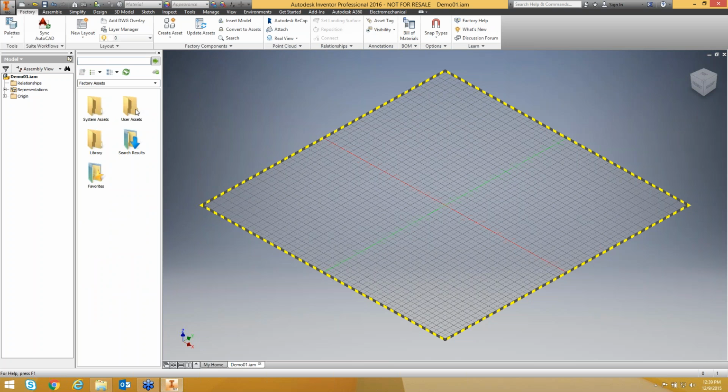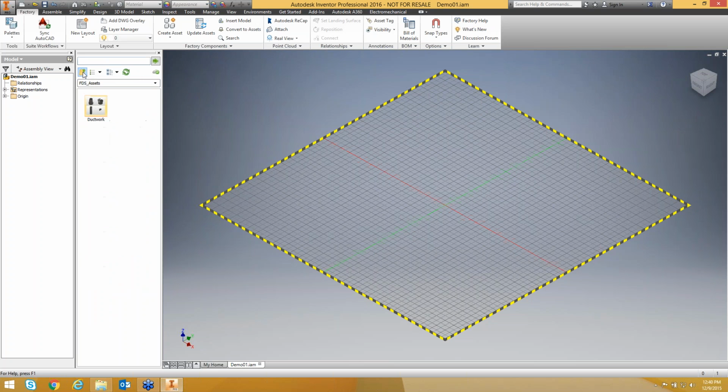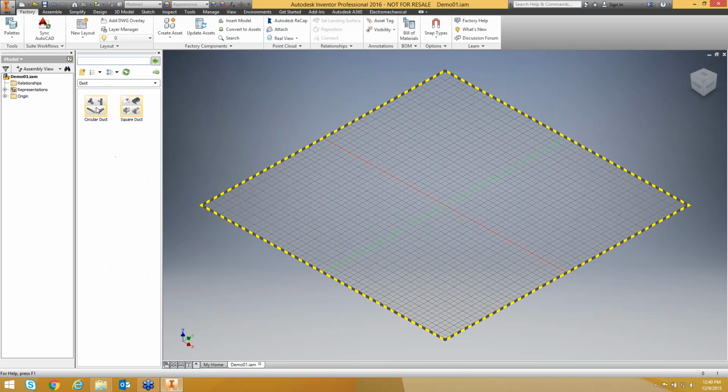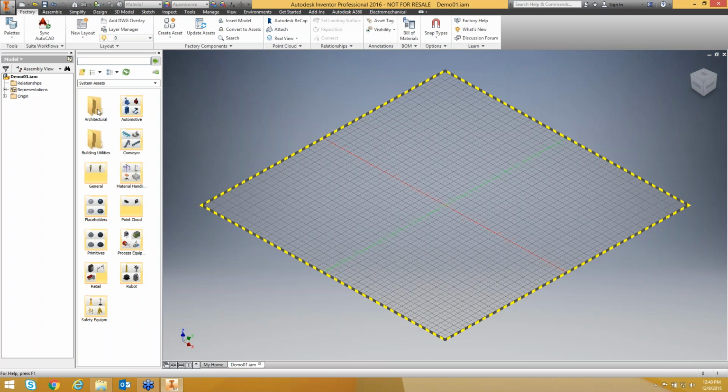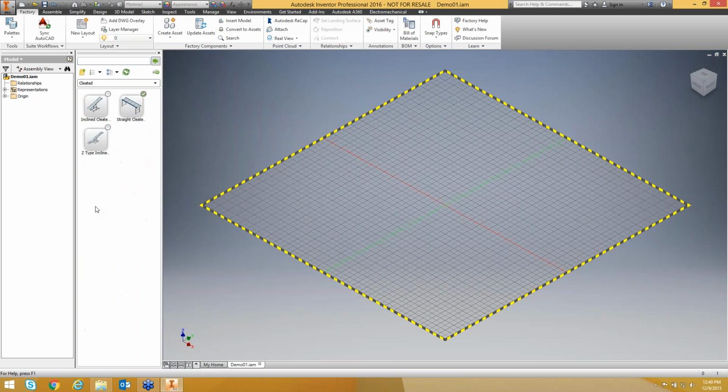Also, if you develop assets for your environment, all you have to do is add them to your layout over here in the assets as a library, and then you would have access to all of these as well. Now, if I go into the system assets, and in this case under my building utilities, I've got some, whoops, that's not where I wanted to go. Everything is laid out a little bit differently here when we got into the projection, so it's not where I was actually looking, but here we go.